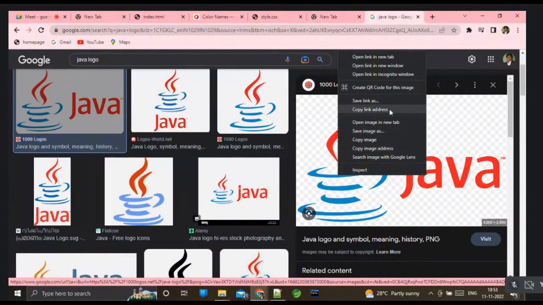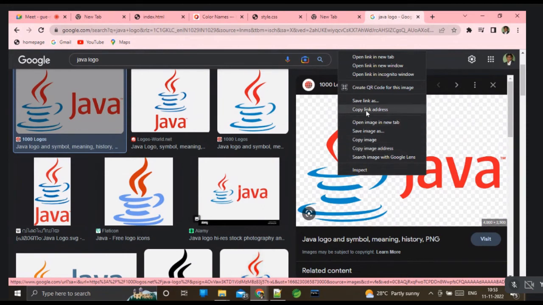So here you can have different types of links.